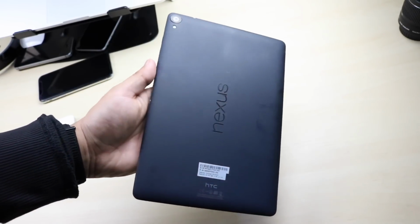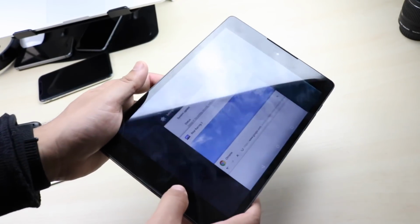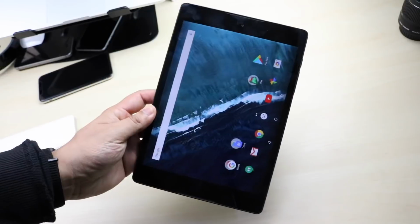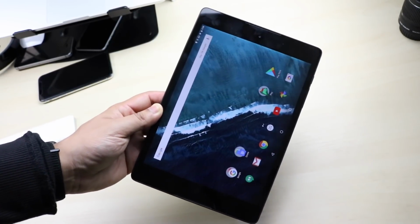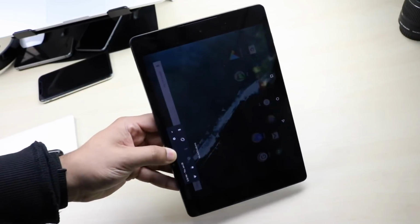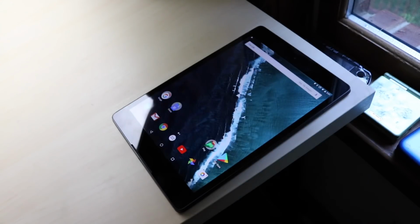Now this tablet was actually made by HTC, and that isn't really important because this doesn't really feel like an HTC device. We're so used to HTC making really high quality aluminum products, and they made this, and I was so confused. Because looking at the front, I used to be so envious and I used to like it, but looking at it now, it just looks super outdated.